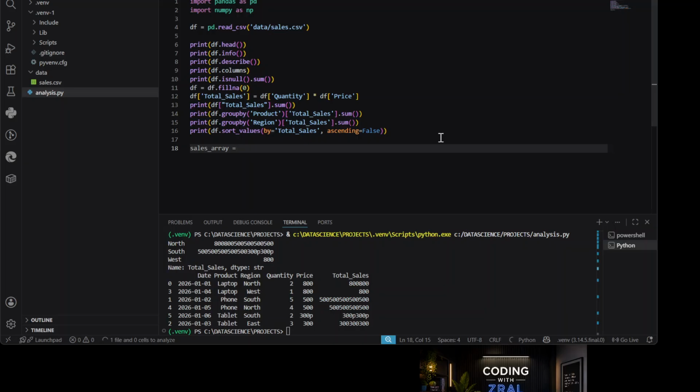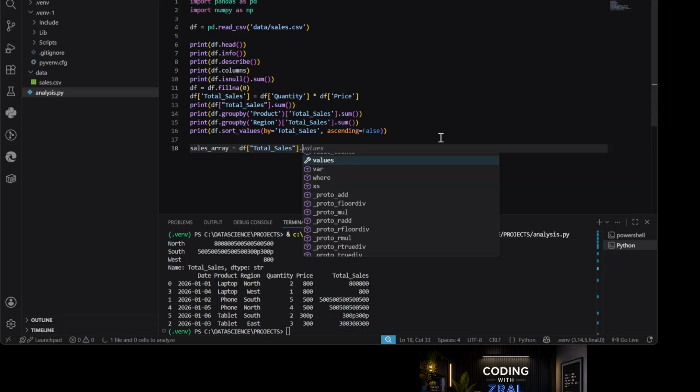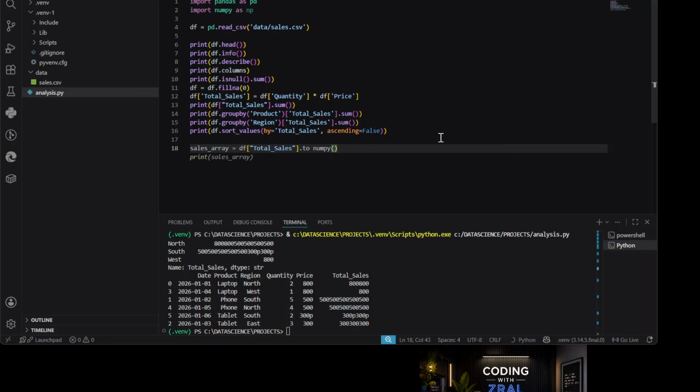This is the sales array definition, and into the definition we put total sales to NumPy, so that we have the values to NumPy.